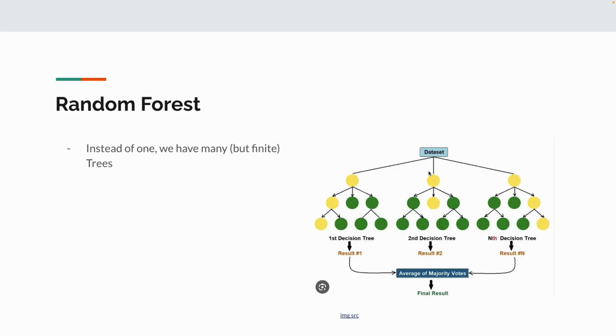Okay. So let's say you have a data set. So you learn a few trees, not just one tree. So tree 1, tree 2, tree 3. Okay. So given a data point, you pass it through these three trees. So you will get one decision by this left tree, one decision by the middle tree, and then one decision by the right tree. Okay. And if it is a classification task, then you will take a majority vote as your final result. And if it is a regression task, you just take an average.